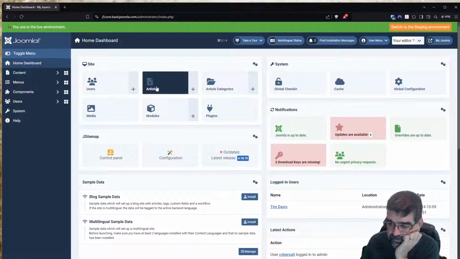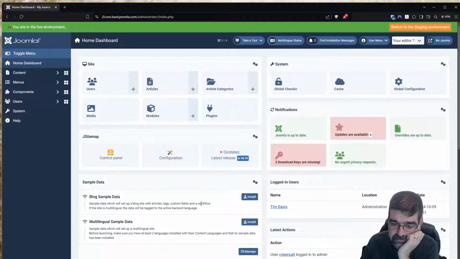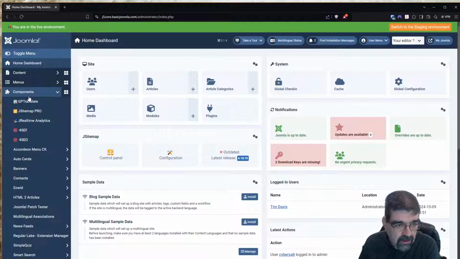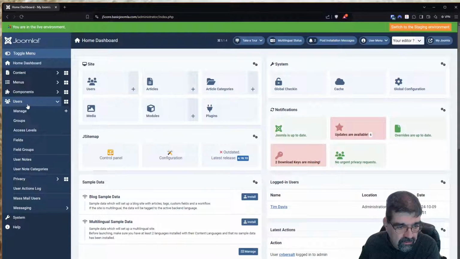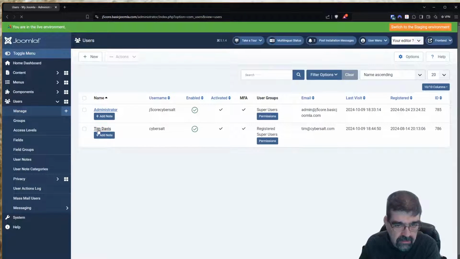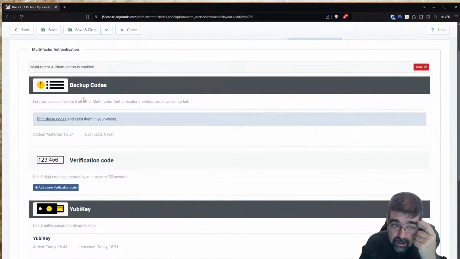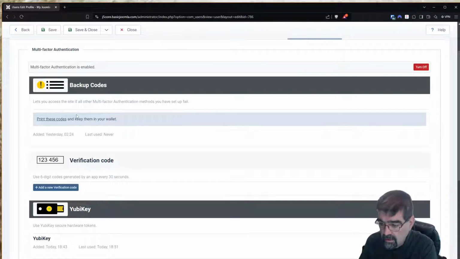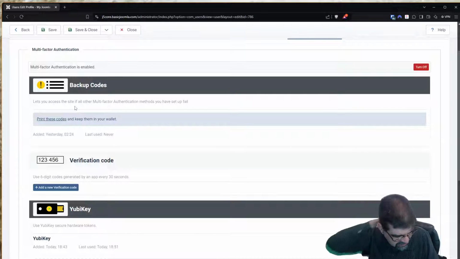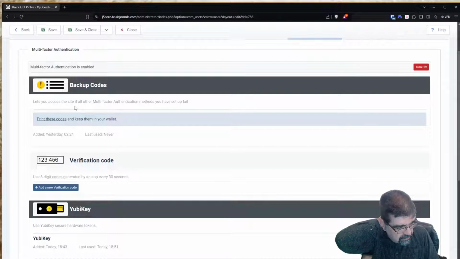Okay, so I think that is all of the methods. Users, manage users, Tim. I have the backup codes. Yeah, I didn't print those. Code is unique for that site? Oh, possibly.